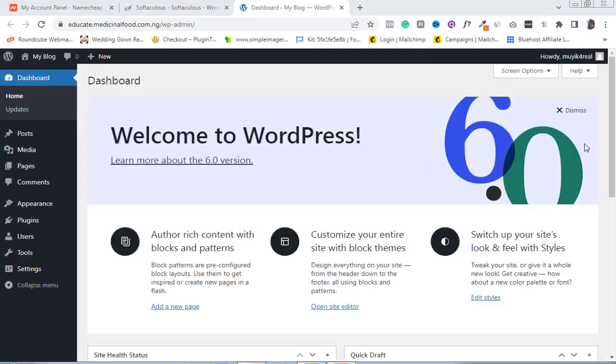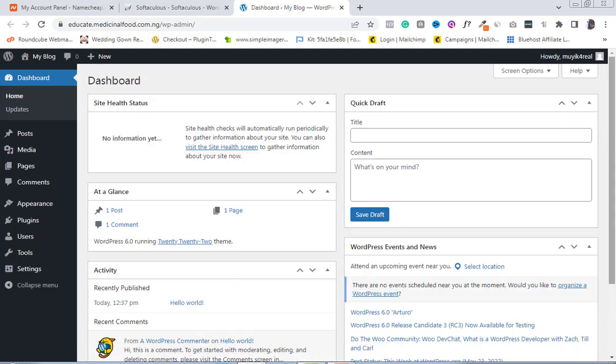Okay, so I'm going to click on that right now, and it's going to open up in another tab for me. Alright, so you can see here, this is what my WordPress admin dashboard looks like. Okay, so all I need to do right now is just to go ahead and just clean up this WordPress, and then I can start designing my website. Okay, now if you want to know how to manipulate your WordPress admin dashboard, you can check my other videos as I have explained the next process that you need to take once you get to this point in setting up your blog and your website.